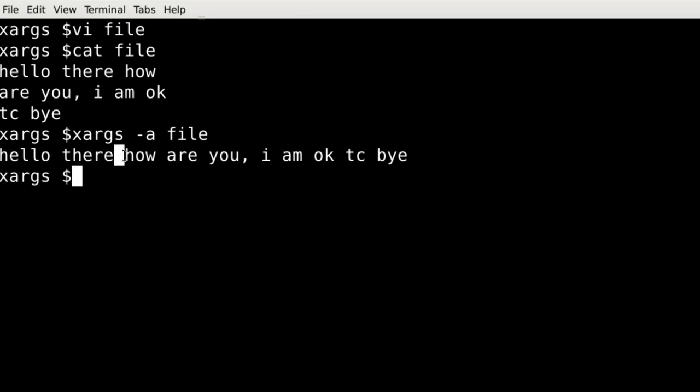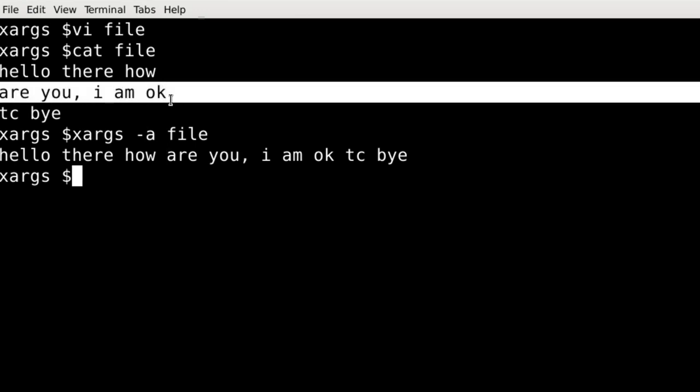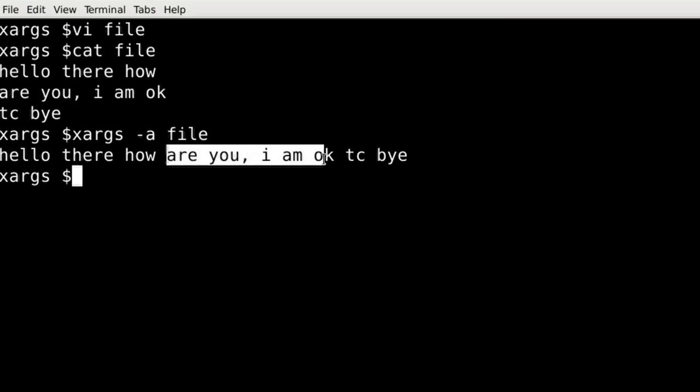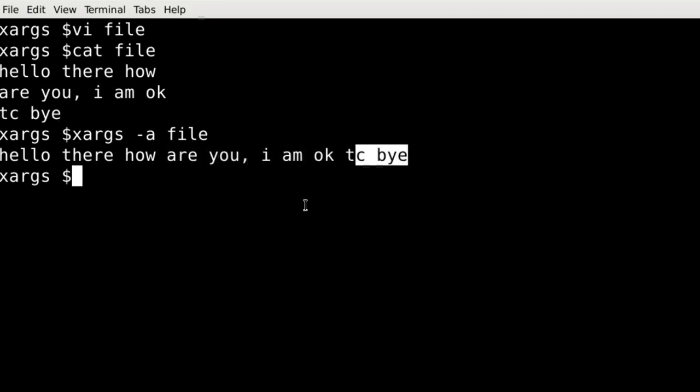So hello there, how is as it is, then the new line is again a space, then are you, I am okay, and tc bye have come to the same line with a space. This is what xargs can do for you. This is not showing much help here, but eventually you will get more sense of it. This is the output you can see now.